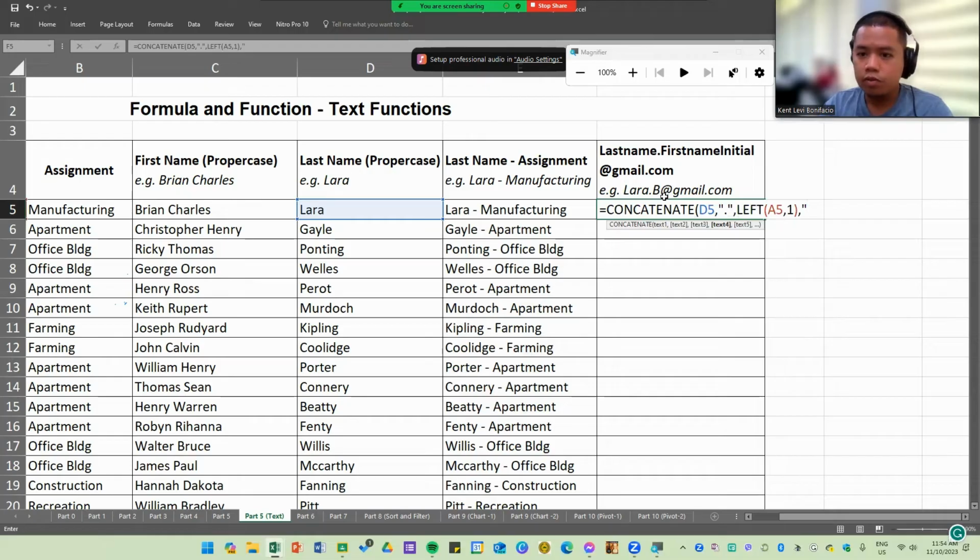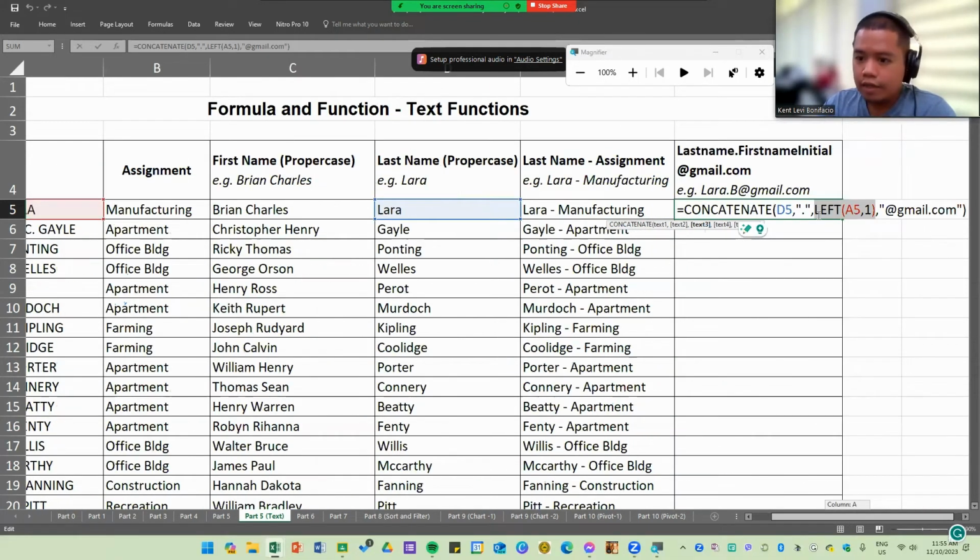Tapos, we just proceed with at gmail.com. Ayun. Okay? So, your formula should look like concatenate D5 or the last name. Second parameter, or concatenated with a dot symbol. Concatenated with left sa A5 name, isa nga character.